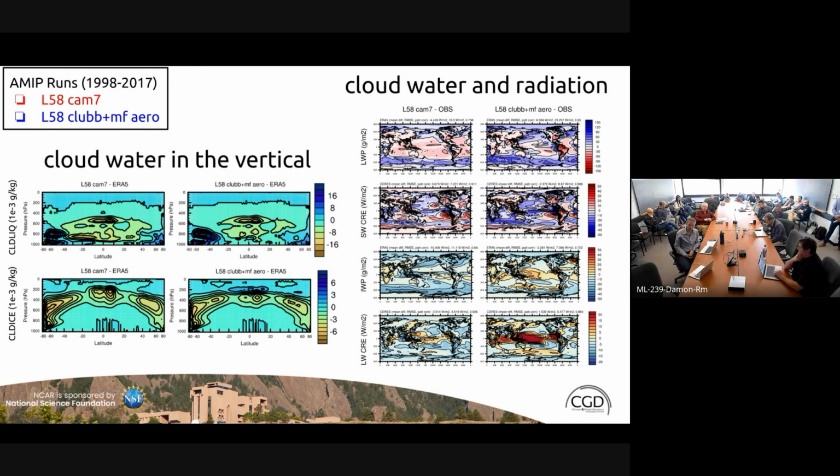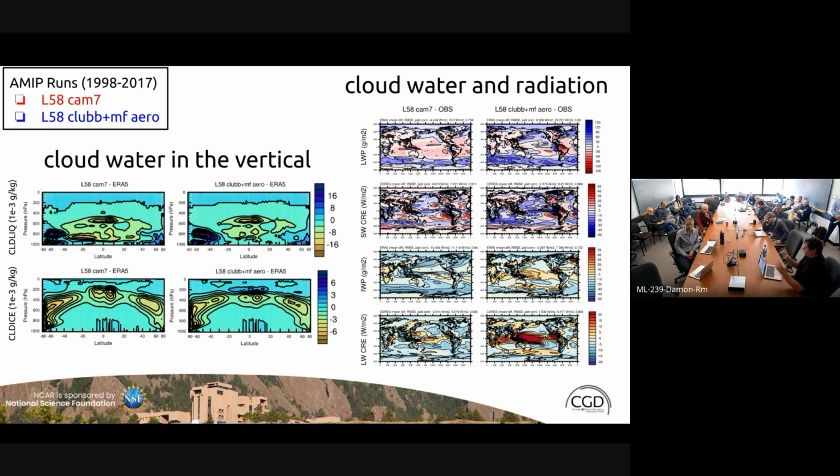In the horizontal, the ice water path biases, you can see for CAM7 here there's a lot of blues, but there's also some neutral values that aren't so bad. And if you go to CLUBB-MF, now we're starting to get a lot more yellows, meaning we have more ice water path than in observations. But we're definitely getting a lot more ice water path at mid latitudes compared to CAM7, which is notable and consistent with the last slide.